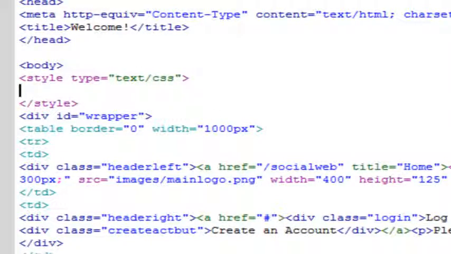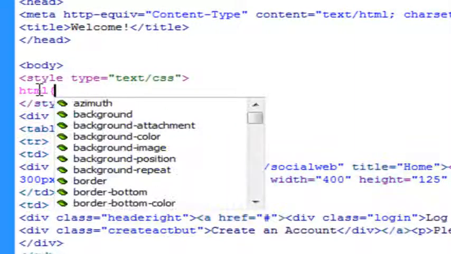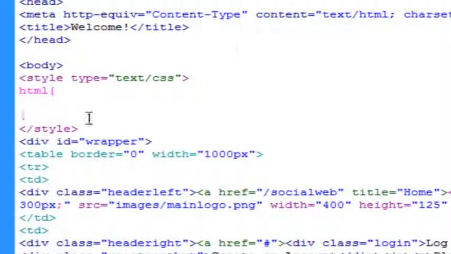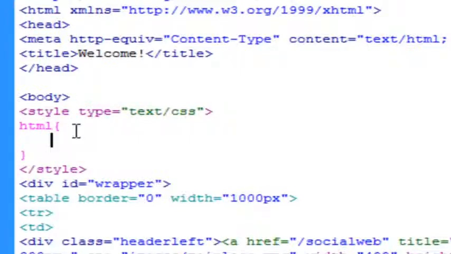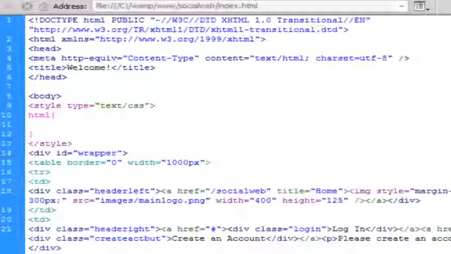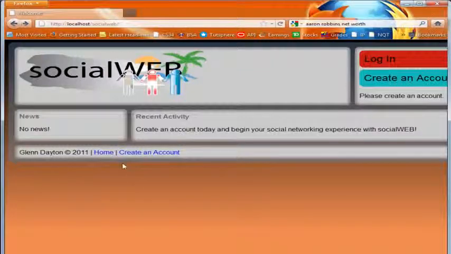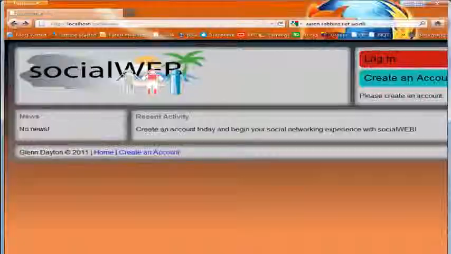So we come back up here, and let's just start off with the HTML, which is the entire page. And for some reason, I found out how to make the gradient back here cover the entire page. If I put the gradient inside this HTML tag here, it'll stop the gradient right after this last division here.